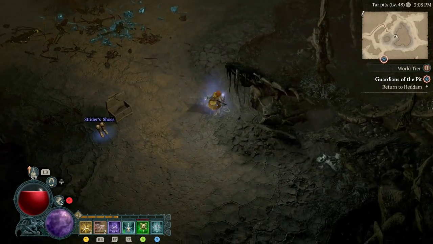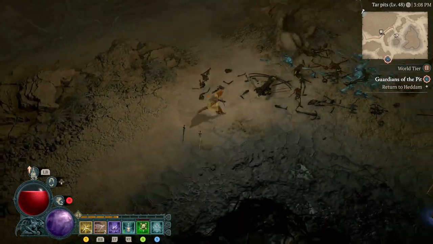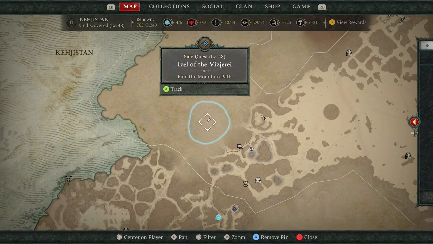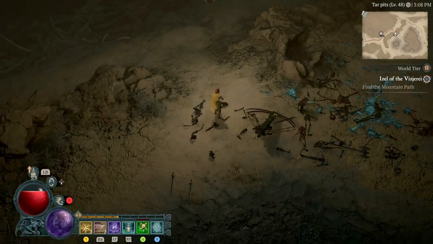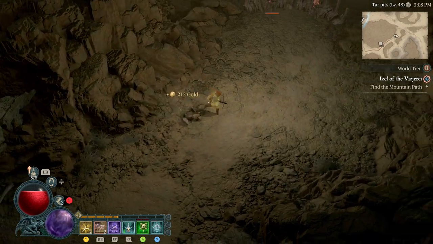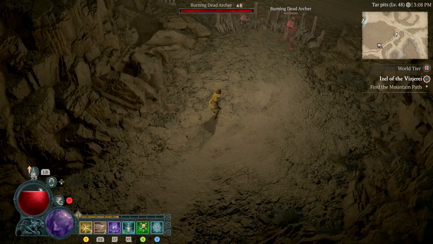Why is that glowing, but I can't do anything with it? Return to Hadam. Not yet. Not yet. I didn't really pick anything up there. I think it was just for the sake of doing the quest.